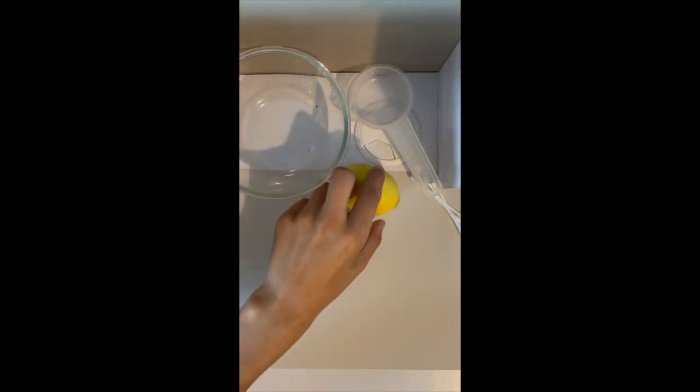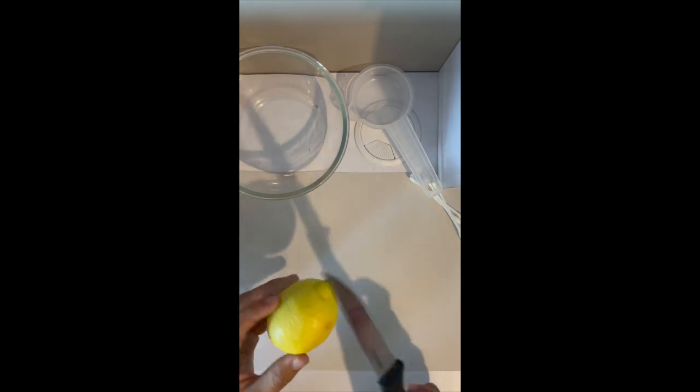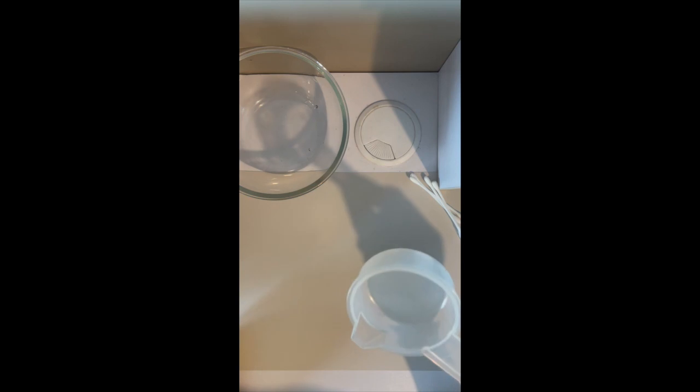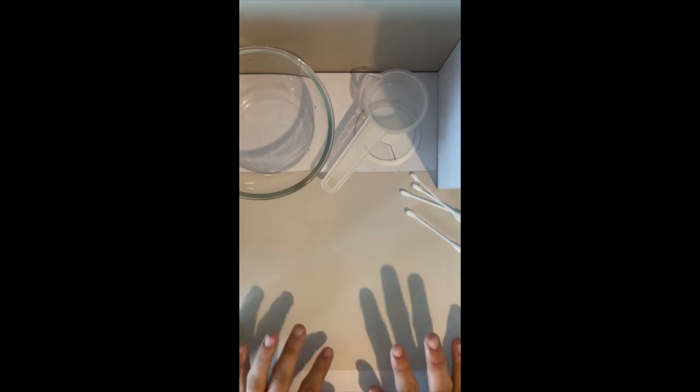For this experiment you will need a lemon, any size will do, a knife to help cut it, a measuring cup to measure the juice squeezed out from the lemon, a bowl to pour it in, cotton swabs to pick and write with, cardstock paper, white would be preferred but light grey or grey will do, and you will then need an iron so you can transfer heat into the paper.